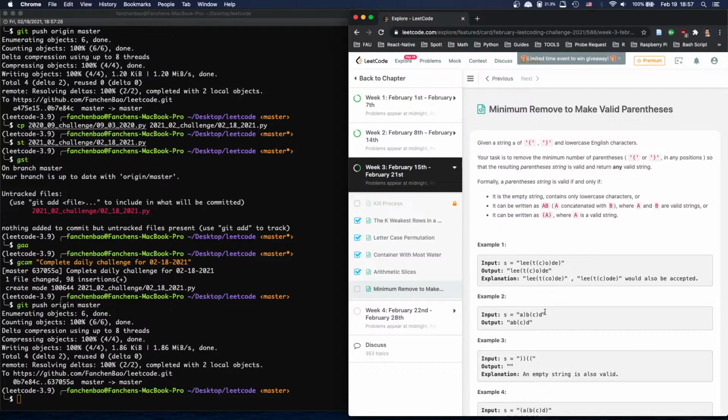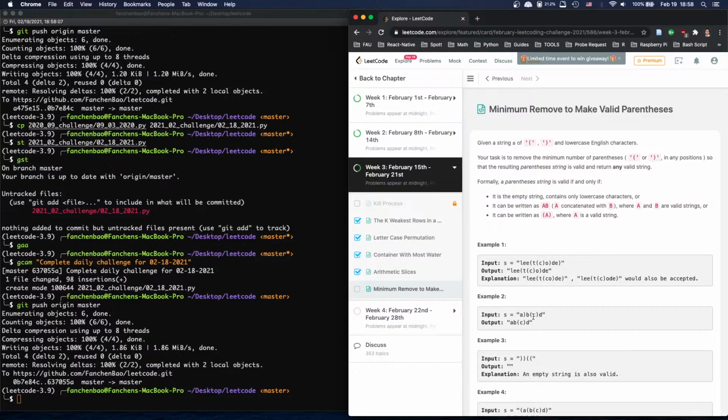So like the idea we had before, we find A, then instead of pushing into the stack, we push this into the result because we know A is a letter, it will definitely be in the result. And then we have a right parentheses, and we find that the stack is empty, so this one must be wrong. So we don't push into the result. Now B comes in, B goes into the result, and now a left parentheses, we push into the stack. Then C, we push into the stack. And a right parentheses, we don't push into the stack, but we need to pop.